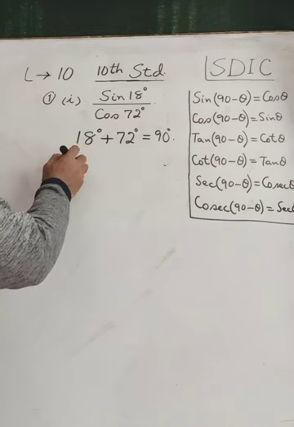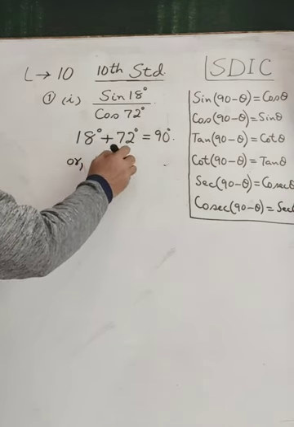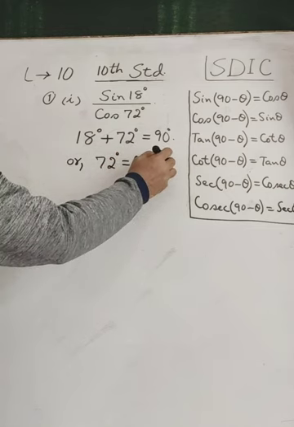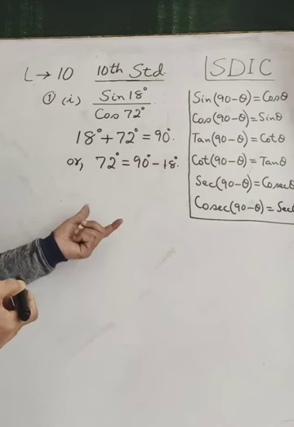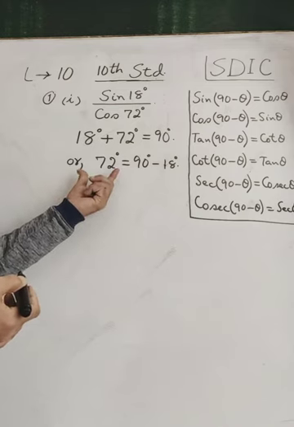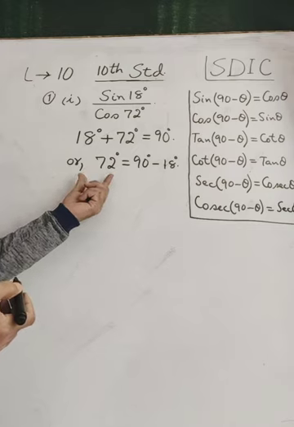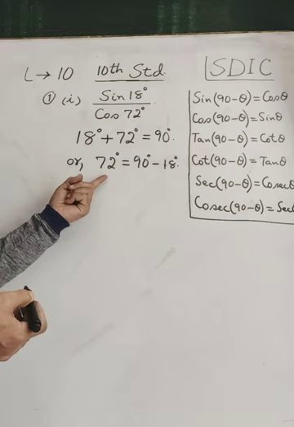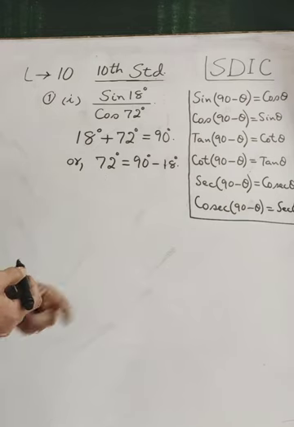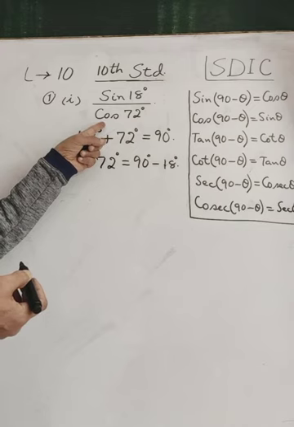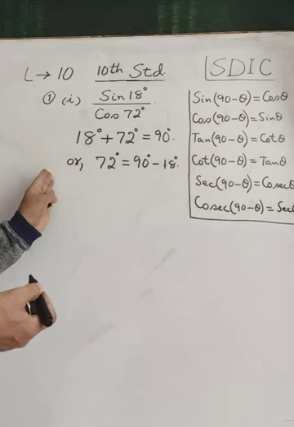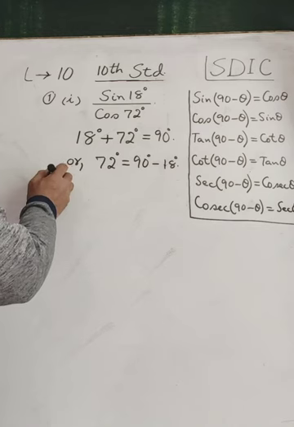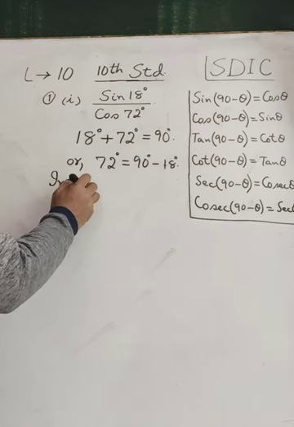As we transpose 18, we will get 72 degrees is equal to 90 degrees minus 18 degrees. 18 I transpose. Then the acute angle that we isolated is 72. In the question we will find which trigonometric ratio is involved with that 72 degree. 72 involves cos. So to make this cos 72, we'll not write cos on one side only, we'll have to introduce it on both sides. Therefore you write introducing cos to both sides.